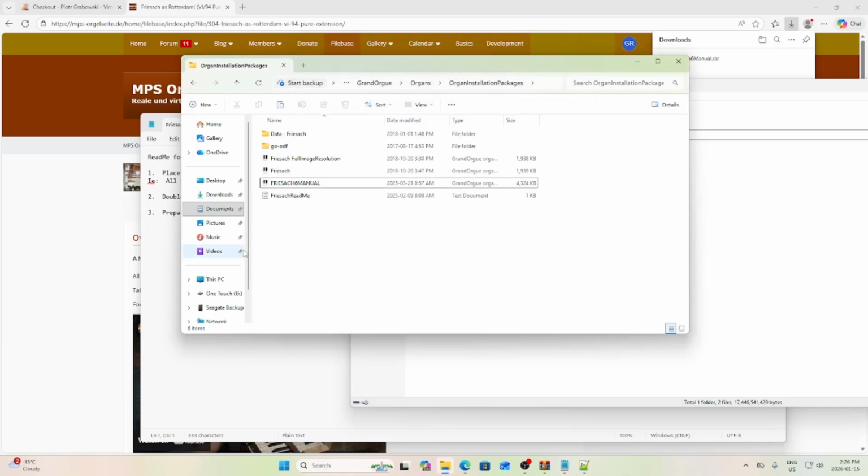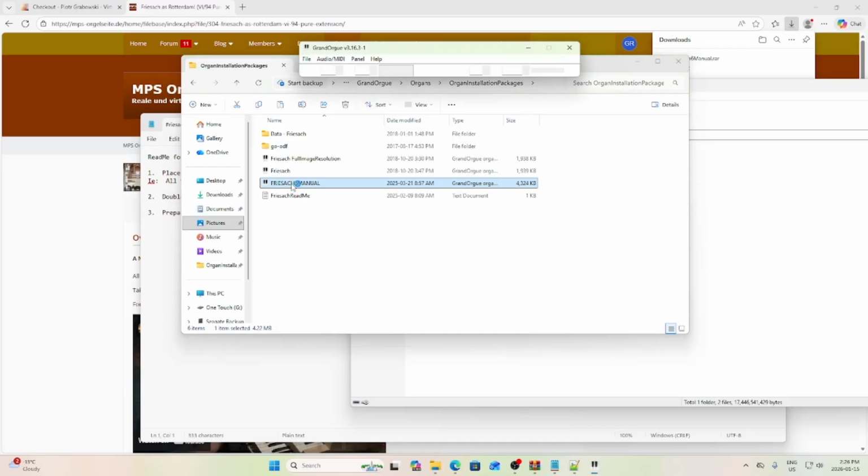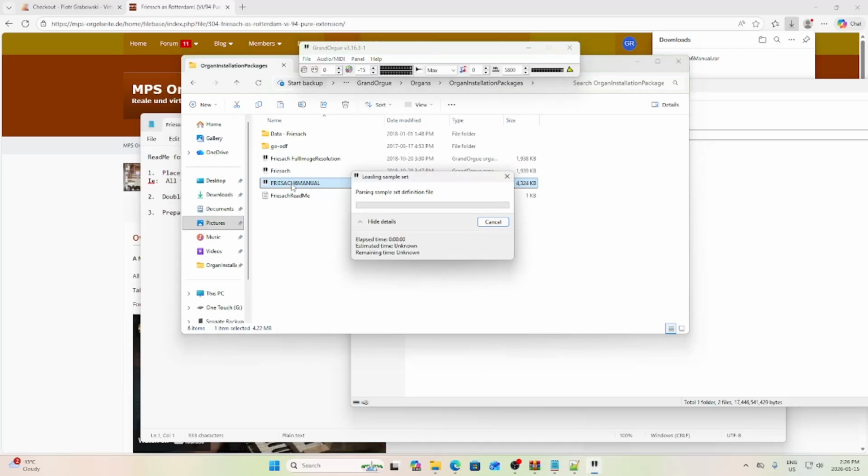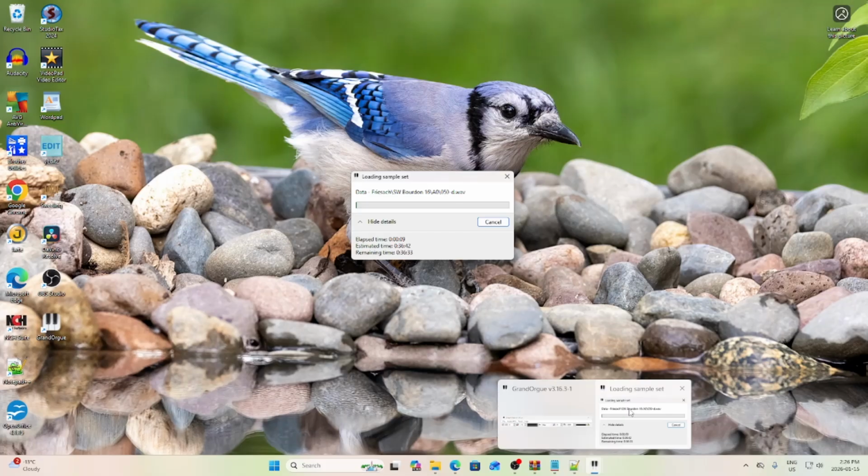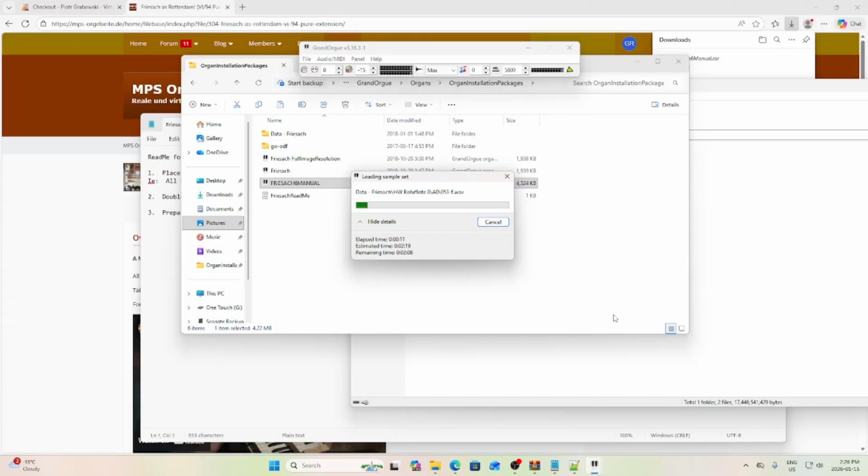Now to show the other way, we just exit out of GrandOrgue. Now you can double click to open my organ, or you can double click any organ as long as GrandOrgue is closed. Otherwise it'll create a conflict. Okay, now we're loading the extension.